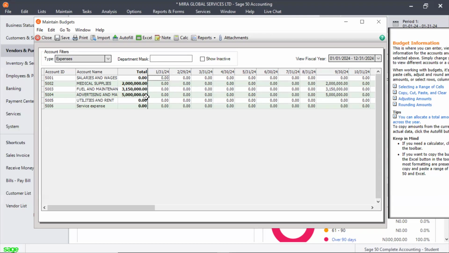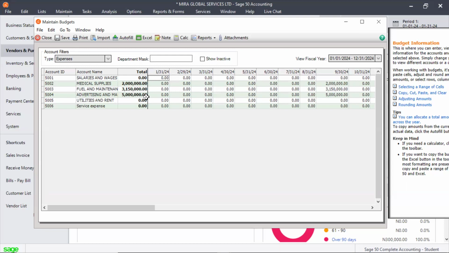That means the variance is favorable. But where what we actually spent is greater than what we budgeted, the variance is adverse. Like I said, analyzing this variance helps businesses understand their financial performance and adjust strategies accordingly.